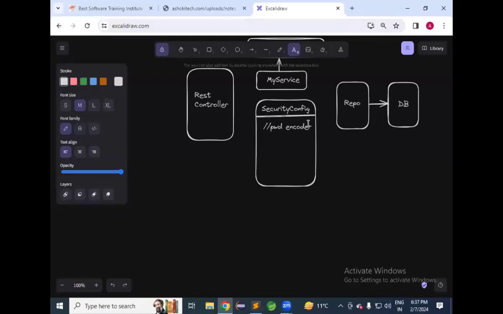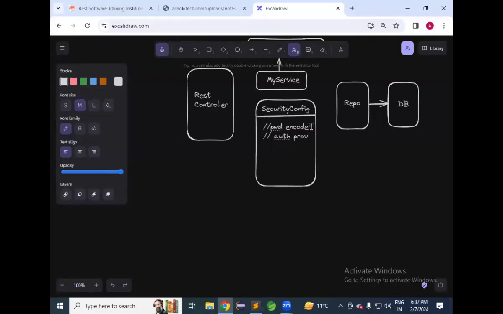Along with this password encoder, we are going to specify an authentication manager or authentication provider. That means who is going to take care of the authentication in the application, and how the data will be coming for the authentication from the database.